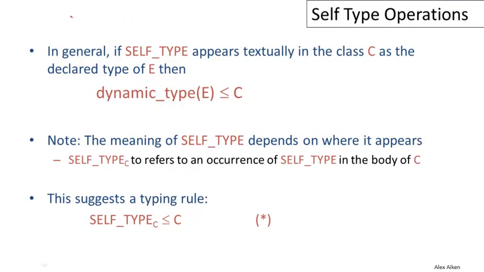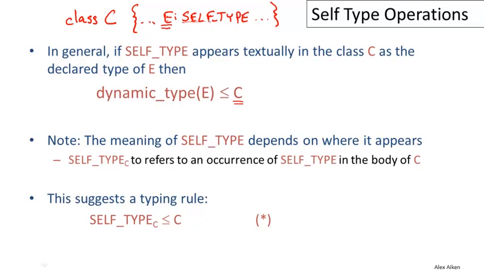So what's the general case? Well, let's think about a class C. And in this class C, there's some expression E buried somewhere inside of it that has the type self-type. And it doesn't really matter how that expression got the type self-type. Let's just say that it has that type somehow. Well, what are the possible dynamic types of the expression E? From our discussion on the previous slide, it seems clear that when you run E, you're going to get back something that's a subtype of the class C, the enclosing class in which the self-type appears. And that's interesting because it shows us that the meaning of self-type actually depends on the context.